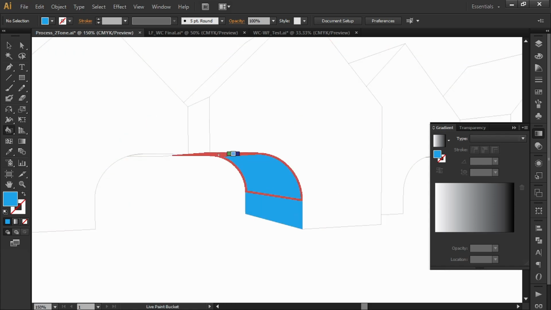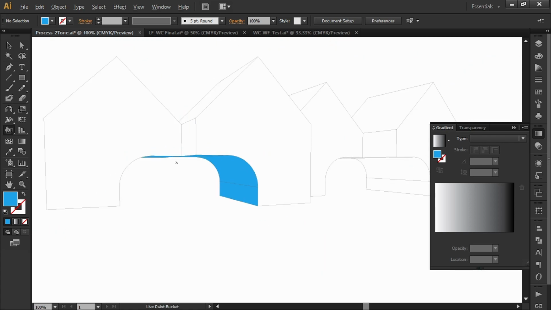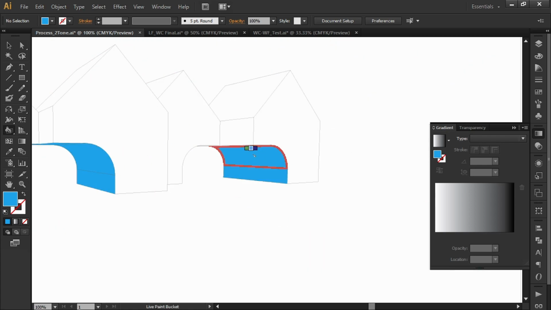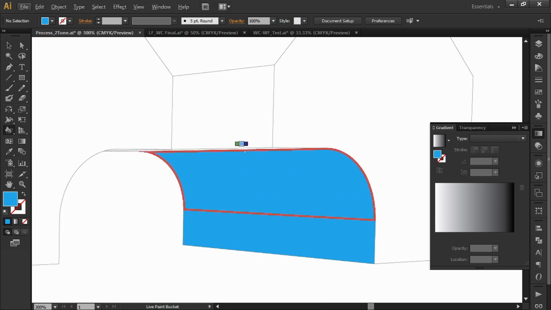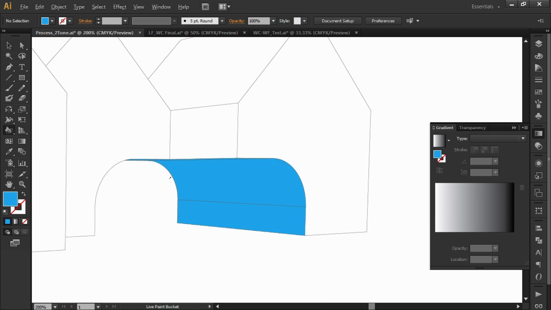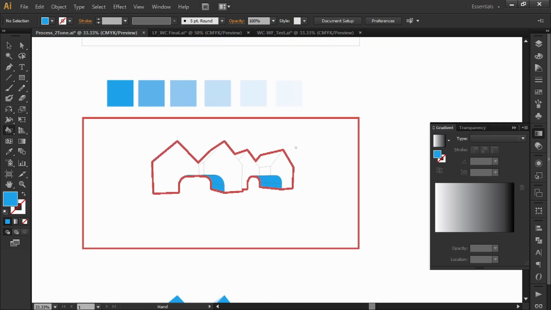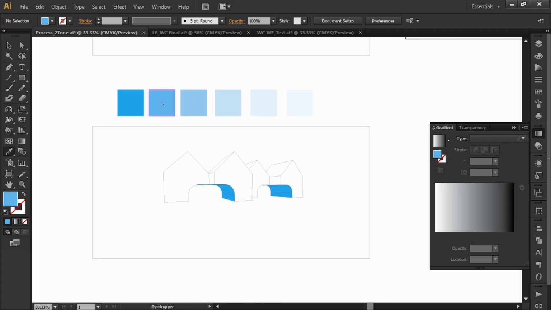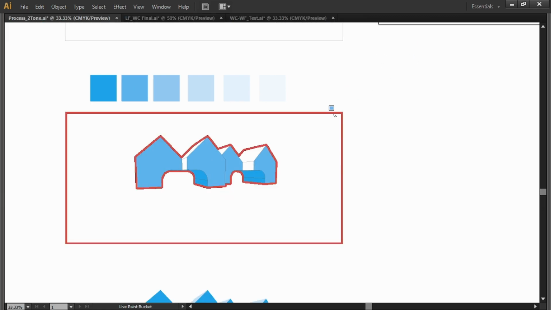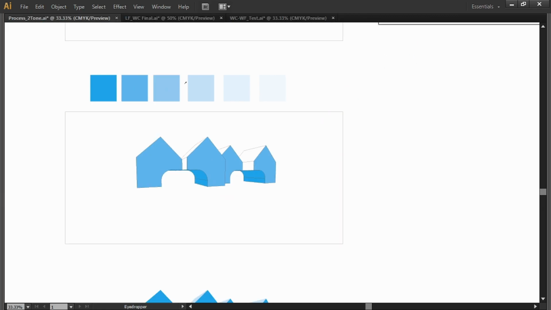You can also hold your live paint. Like this. And then we'll make these faces like that. And then we'll make the front faces this color. We'll make those faces this color.